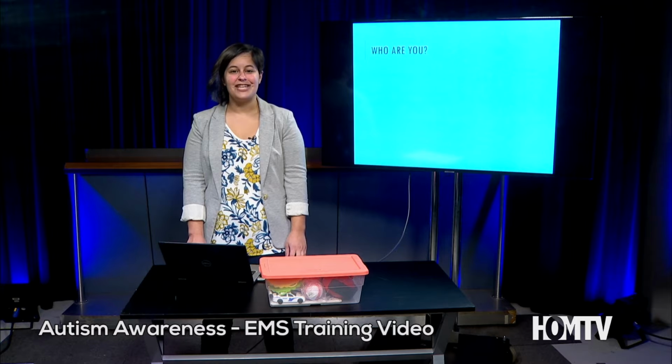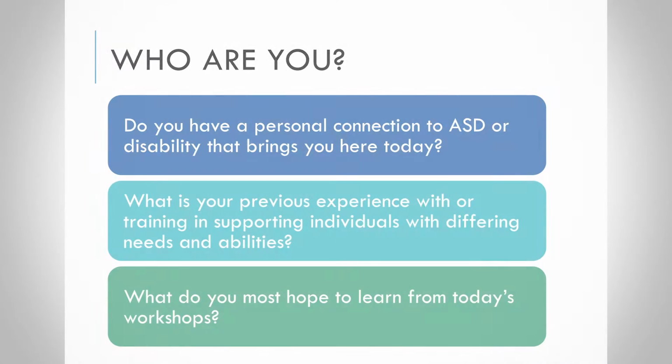During this conversation, think about who are you? Do you have a personal connection to autism? Do you have a personal connection to disability that brings you here, that makes you interested in receiving this type of training? What are the previous experiences or training you've had supporting individuals with differing needs, not just autism? And what is it that you're hoping to learn today?